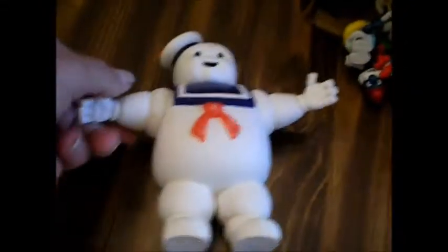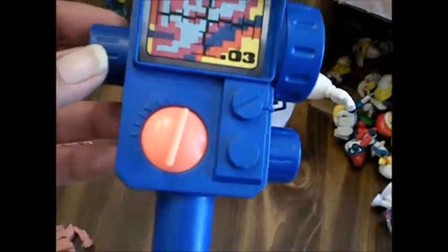I got something that I've been wanting for a long time and could never run across — a Stay Puft. This is one of the originals, 1984. And a PKE meter — this is 80-something. I'm not going to go through trying to find the date because I can't see. I'm blind and I've got a bad memory — you'd think I was 90 years old.